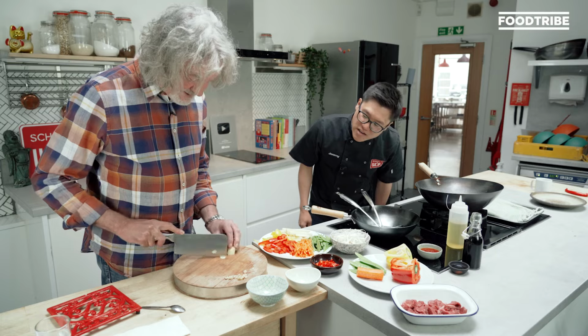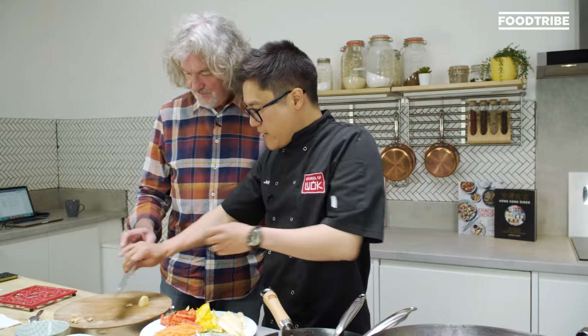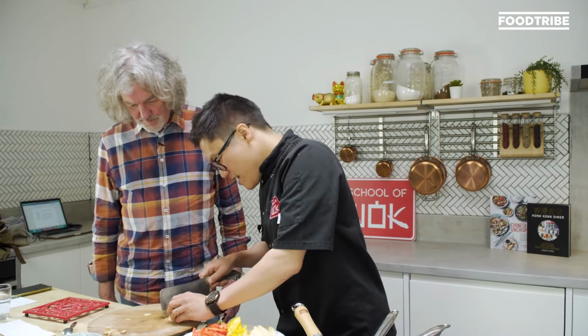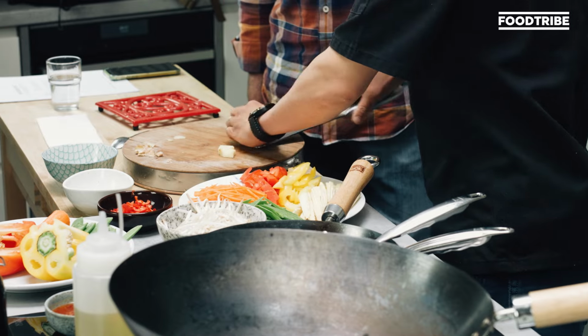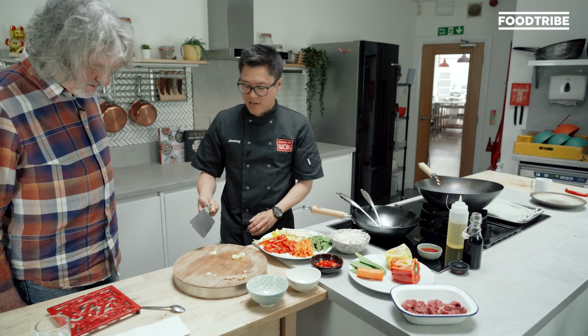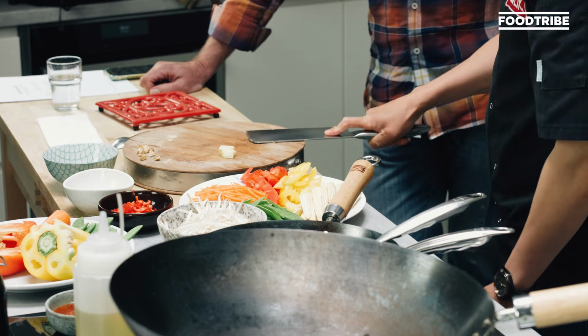Okay. Slice it like this. And you're going for a finely chopped, yes. Okay, so I'll show you a little trick with that, and that is if you just take chunks of ginger, and then, because of the surface area of your cleaver, leave it sort of around here, and give it a good bash.